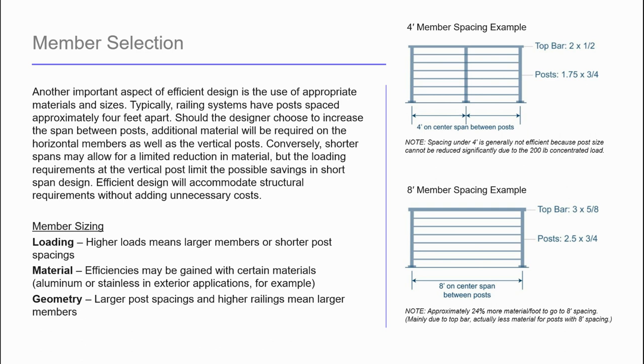And finally, in exterior conditions, temperature loading that causes expansion and contraction of railing members should also be considered. Usually the temperature loading can be accommodated with simple expansion joints or slots in the base plates, but railing that is fixed or grouted into concrete requires a little bit more analysis to make sure that you don't have loads that accumulate because they are fixed into that concrete. This is especially true when you have aluminum, because all of these materials have different expansion rates. So steel and concrete have a very similar expansion and contraction rate, so they move well together even if the metal is fixed into the concrete, whereas aluminum expands about 3 times as much. So you can have problems either with the material or with concrete.